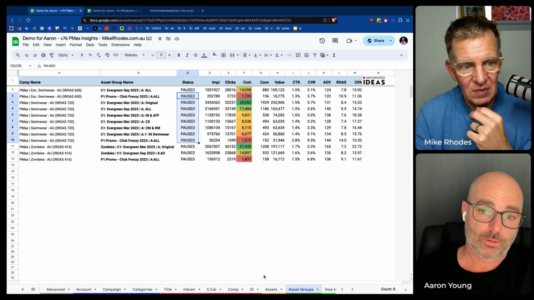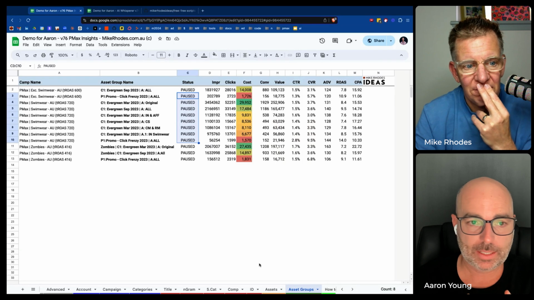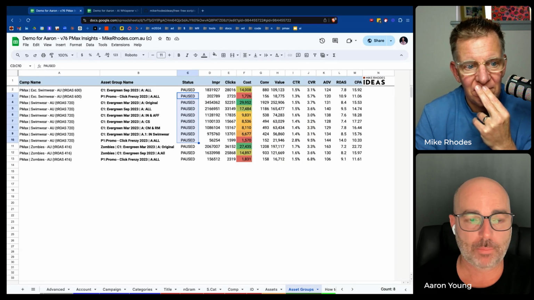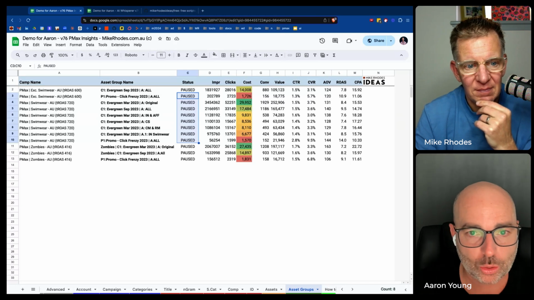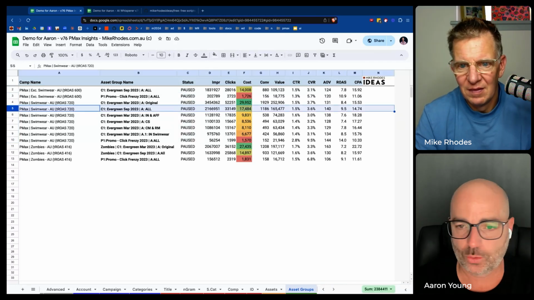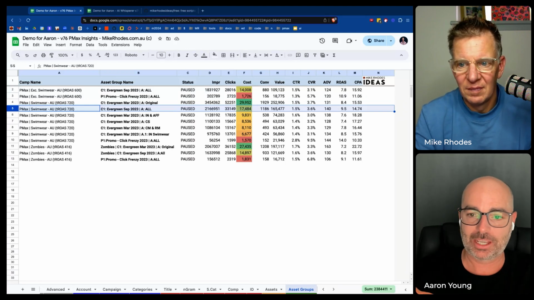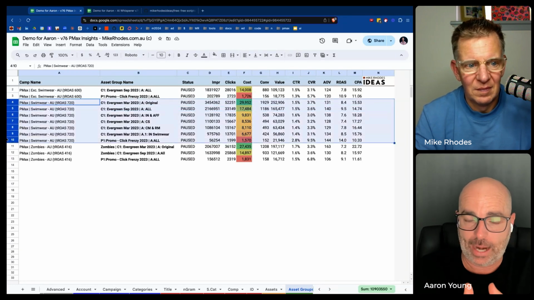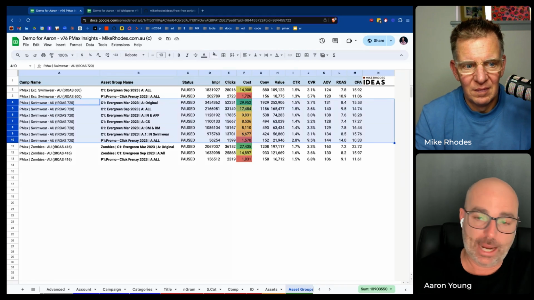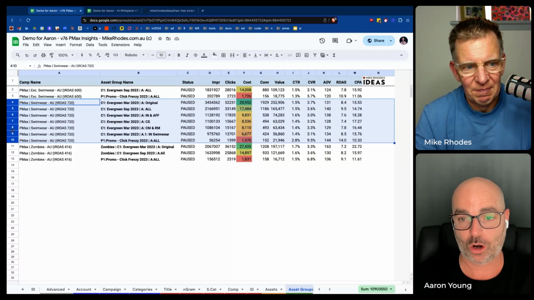And with this one, what we would do here is this is where I found the power in taking the time to set up separate asset groups within a Performance Max campaign. What that would allow us to do is look at an asset group and see how it's performing within the campaign. If we saw an asset group that had different search terms, a higher ROAS but a lower spend, we'd essentially pull out that whole asset group and put it into its own campaign. And that was one of the biggest things that we saw skyrocketing in results.